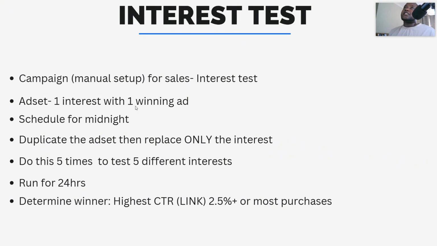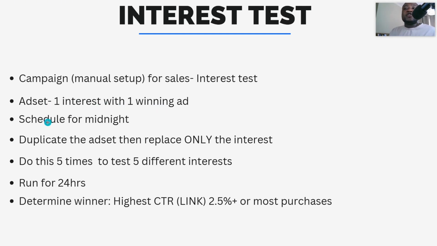I've scaled an advertisement up to $1,000 per day with just one simple, boring photo ad that I can't seem to wrap my head around why it's working. But I said, it's working, so let's bump the budget on that one. Aggressively, you're going to scale on the one advertisement that is working. So once again, the ad set must have one interest with one winning advertisement.